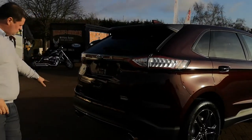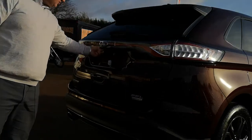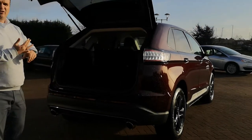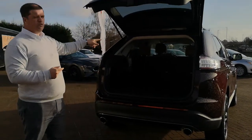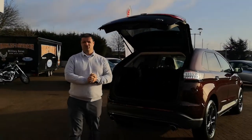On the rear here you can see the dual exhaust — very simple, very nice. It also has a reverse sensing system and an integrated full-colour reverse camera that works at night as well. In the rear of the vehicle, because this is a five-seater, you get a very big trunk space with reclinable seats, so you can give rear passengers more leg room or tilt the seats back for more back room. Now we're going to jump in the car, take it for a drive, and show you some of the other specs and details.